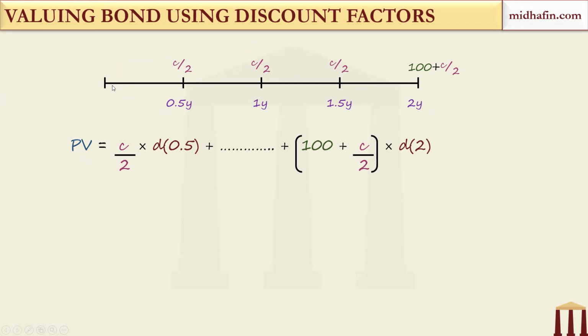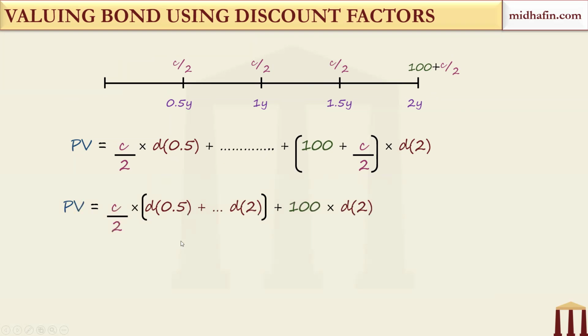So here either the bond has actually started selling at time 0, or this is the last coupon date. On this date, a coupon has been paid, so that there is no accrued interest. So the value of the bond on the coupon payment date will be given using this formula for the 2-year bond. First coupon times the first discount factor, plus second coupon times the second discount factor, third times the third, and the final coupon plus any final cash flow times the final discount factor.